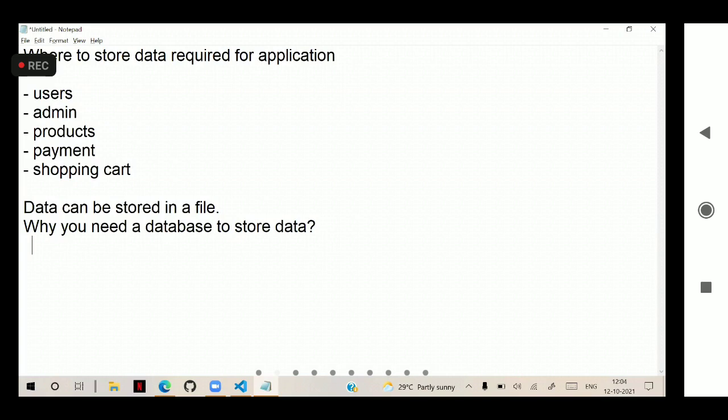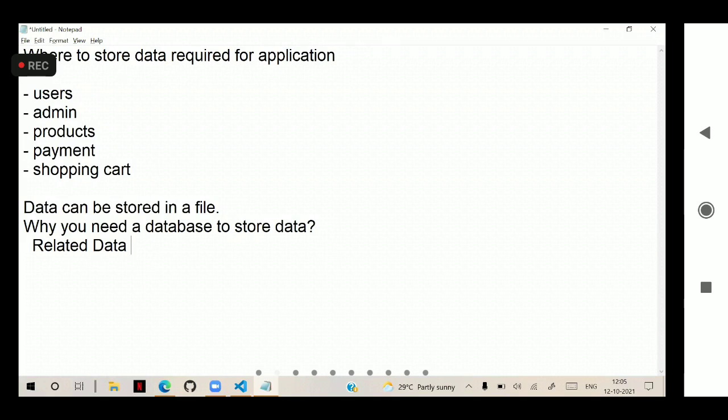The exact point is that the main purpose of a database is to keep related data. That means the relation between the data can be managed easily in a database. Everything can be done in general files also.